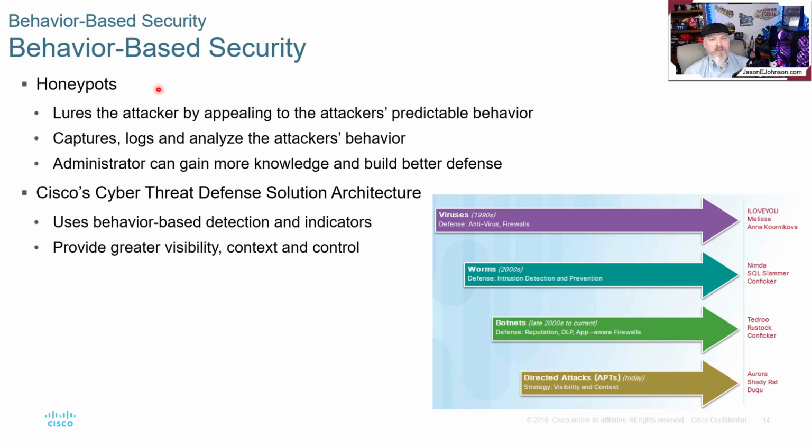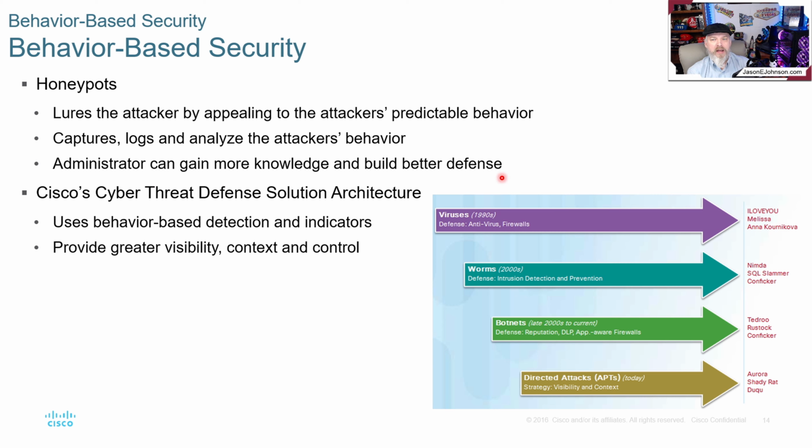Another behavior-based security is what we call honeypots. That lures the attacker by appealing to the attacker's predictable behavior. So a honeypot would be like, I set this pot of honey out there so all the bees and the flies will go to that instead of to the real system. And what you do is you can capture logs and analyze the attacker's behavior, and the administrator can gain more knowledge and build better defenses again in the regular systems.